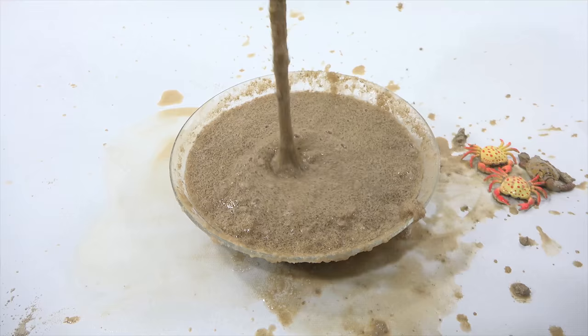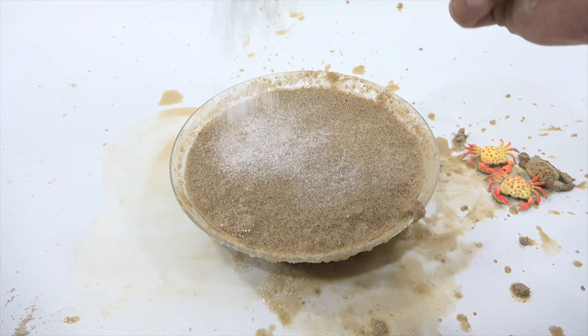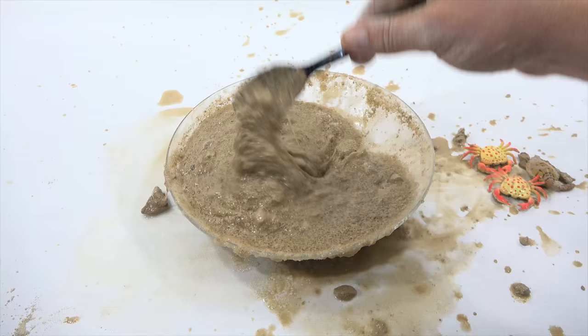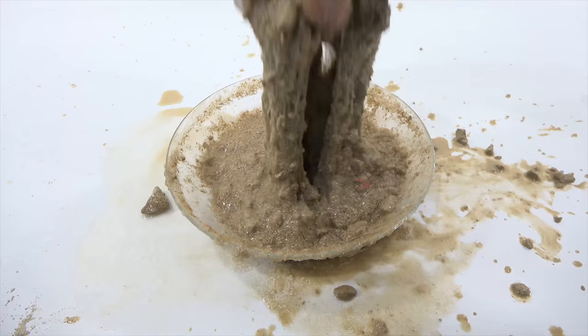Yep, good slime. I'm going to put a little more in so I can slime it faster. Otherwise, I'd have to let this sit for a good 10-15 minutes. Here we go. This will really take us over the slime top here. Okay, let me get my slimy creatures in there. Normally, I put something down, but today, it's straight to the slime. Now, look at that. It's starting to pick up. See that? Here we go, fellas. Get in the slime. Oh, look at that. I would say the slime is very playable, functional.